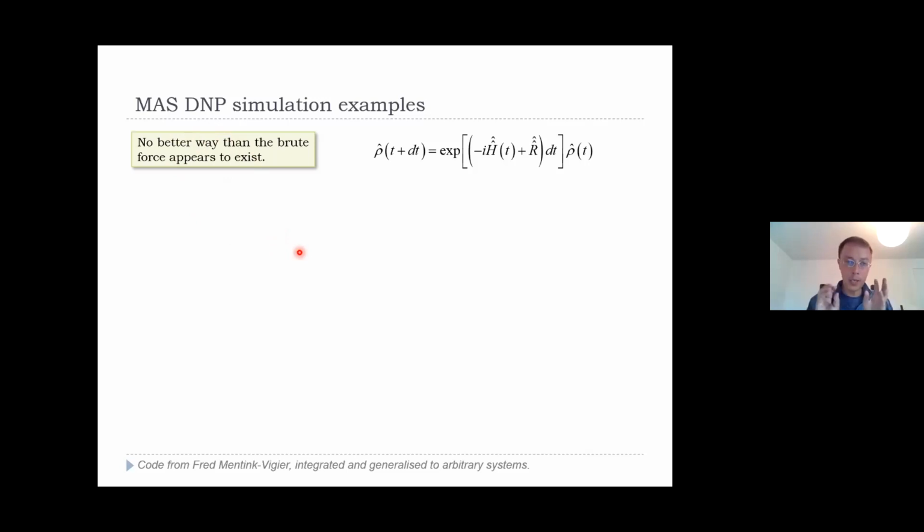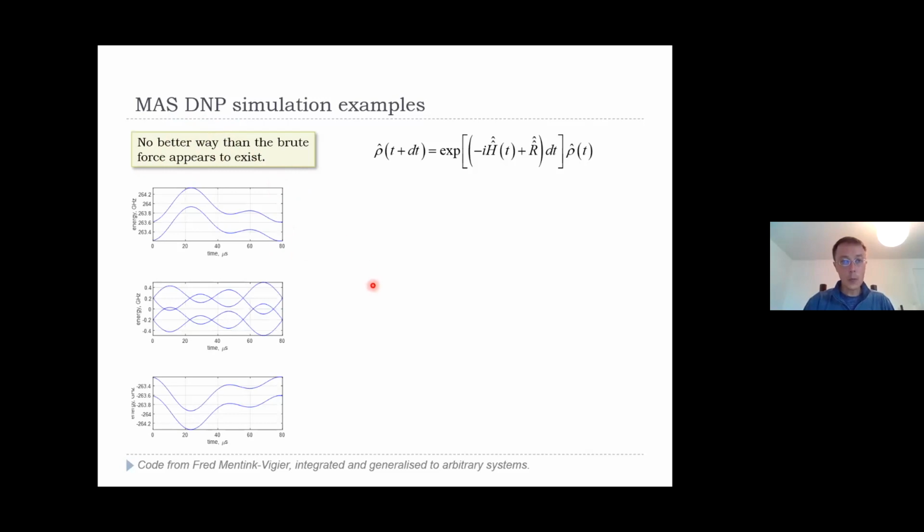If you really carefully program it, as Michael Wistort did in spin evolution, in really close to metal, almost assembly code efficiency, then it runs a little bit faster. But at the moment, in the situation when Landau-Zener approximation is not applicable, there's no other way than the brute force, which means that you actually scan the rotor period. In this case, I think that's 2 electrons and the nucleus, and the rotor period is 80 milliseconds, and these are the energy levels, in the hundreds of gigahertz, minus hundreds of gigahertz, and then this.